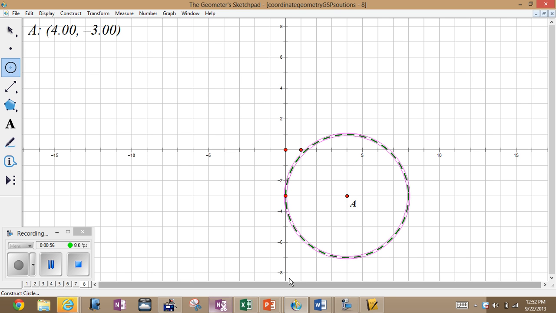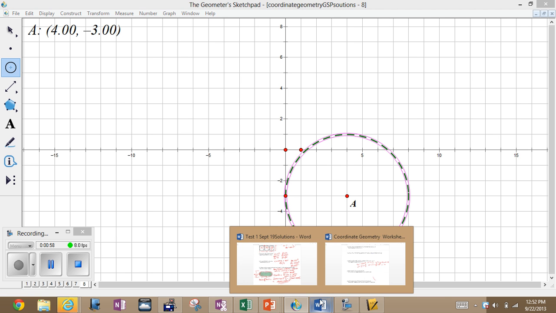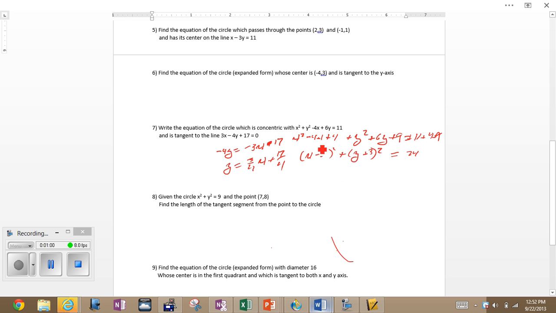And the expanded form, of course, is the form which looks like this here. The x squared plus y squared minus 4x plus 6y equals 11. And speaking of, let's move to that problem.